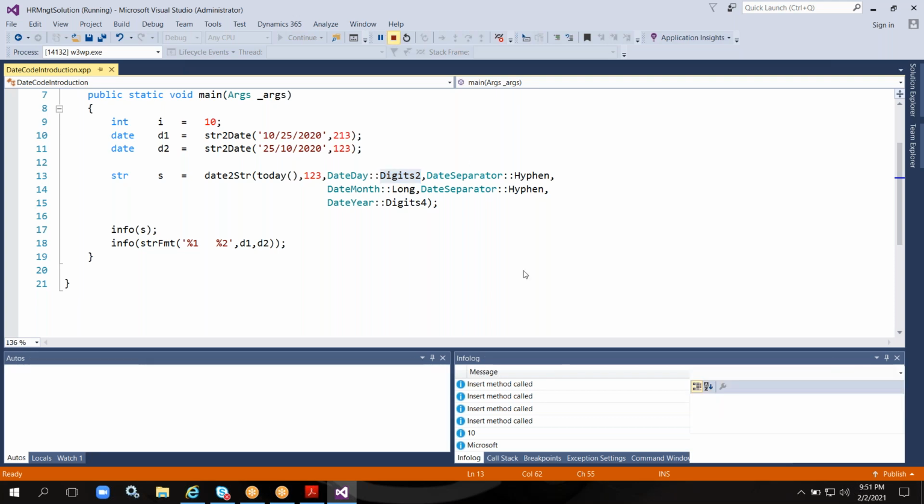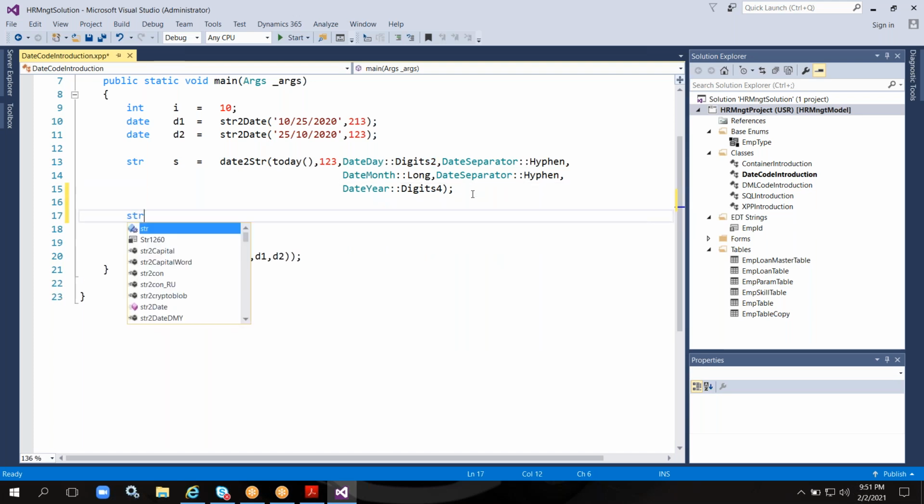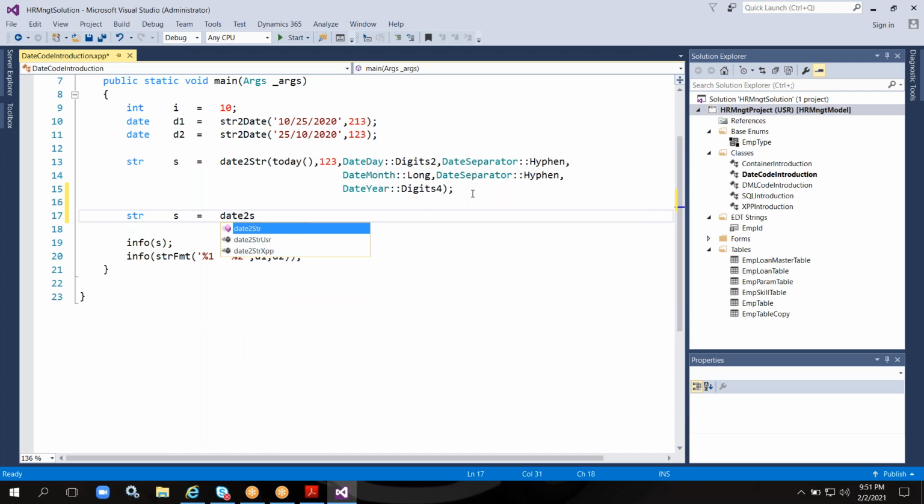Are there any other shortcuts instead of selecting all the enums manually? Yes, we have, but let me write that one also. We need to use enum values directly instead of writing all these things.